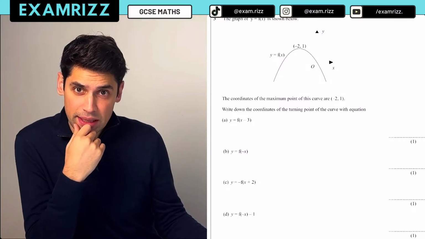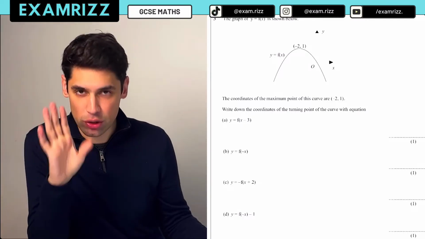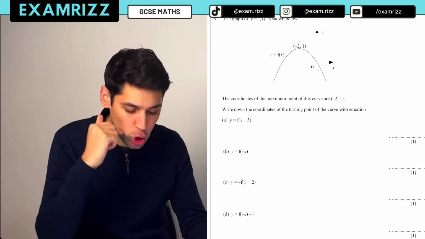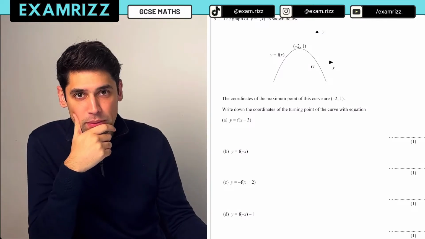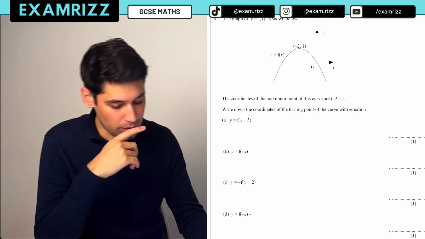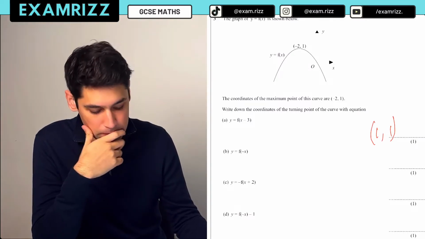That's correct. It's an X transformation. I can read your thoughts. I know you're saying X transformation. I'm very, very happy about that. Does the opposite of what we expect. Very good. So what's going to happen? The X coordinate is going to be added 3. So that creates 1, 1. I like it. Well done.